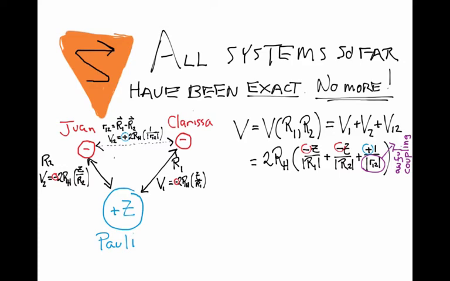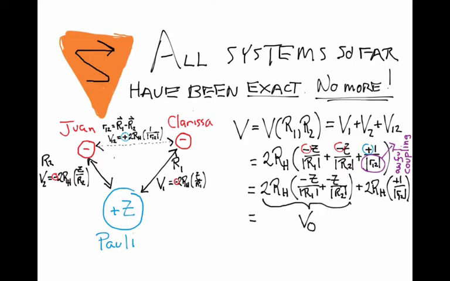And so what we're going to do is we're going to break this potential up into 2 bits. We're going to call this 2 Rydberg constant of hydrogen, then it's a minus z over R1 minus z over R2, and then we're going to take the plus 2 Rydberg constant for hydrogen, a plus 1 over R12, and we're going to separate them out. And so the left-hand bit, we're going to call that V naught. And the right-hand bit, we're going to call that V prime, and actually we're going to call that H prime, as we'll see in a little bit. And the V naught is what we call the 0th order potential. So it's kind of our first guess.